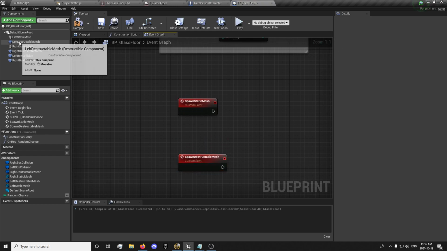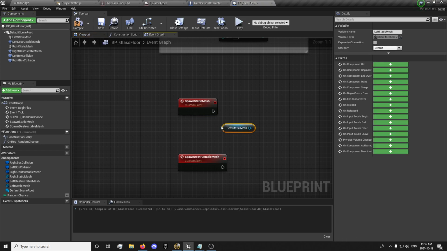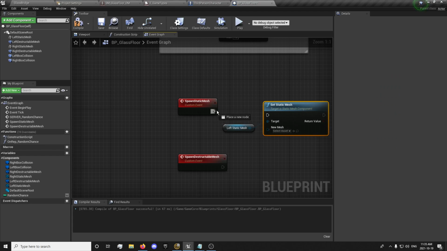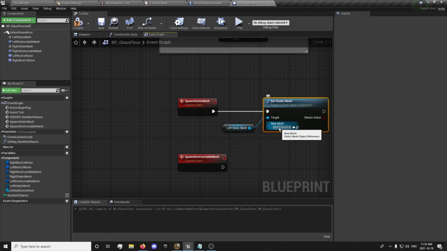And the way this is going to work is we're going to get our left static mesh. Set static mesh, and make sure you're using this function right here. And we're going to set this to the floor.